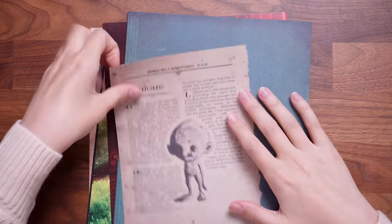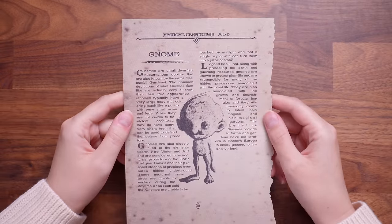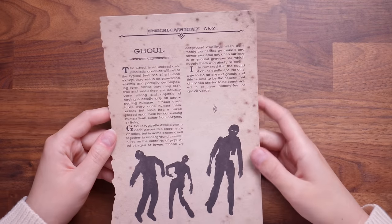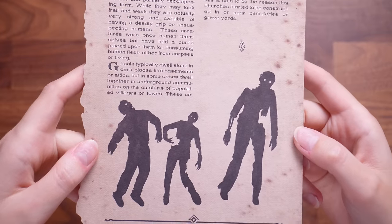Excuse me. Okay, so we've got another one of their magical creatures A to Z. I thought we'd finish these for some reason, and I thought they were doing potion recipes or something, or spells. Remind me. Either way, we've got G. So this is for ghoul. I've got to say, look how creepy they are. Not a fan of that.